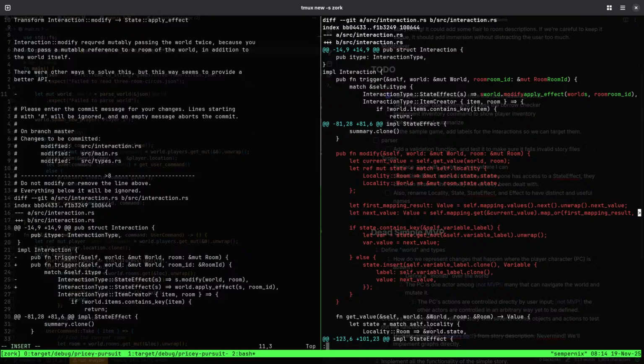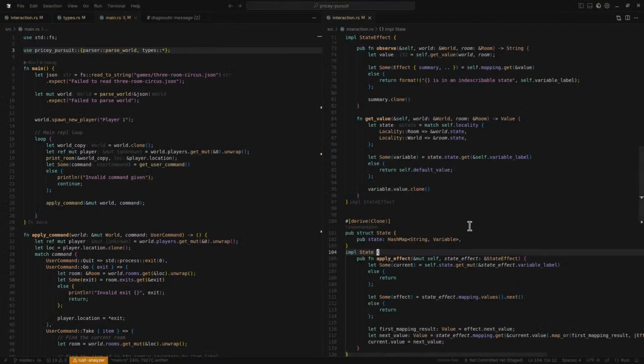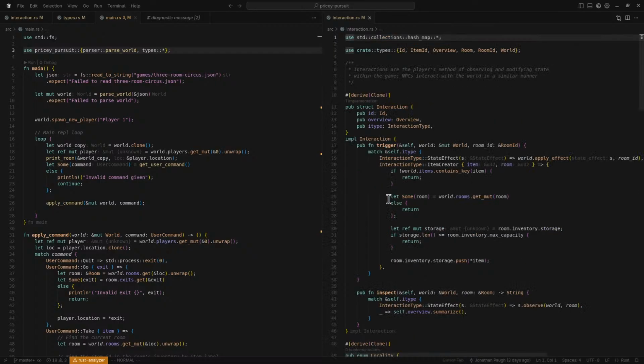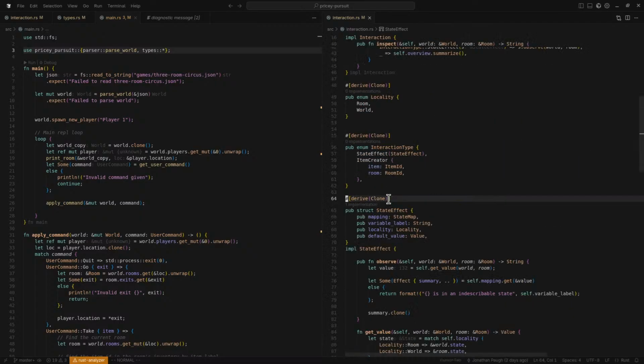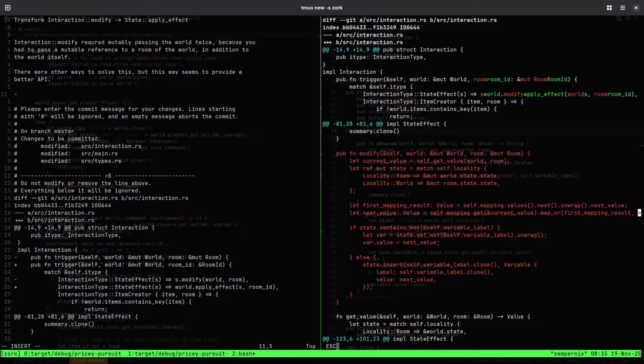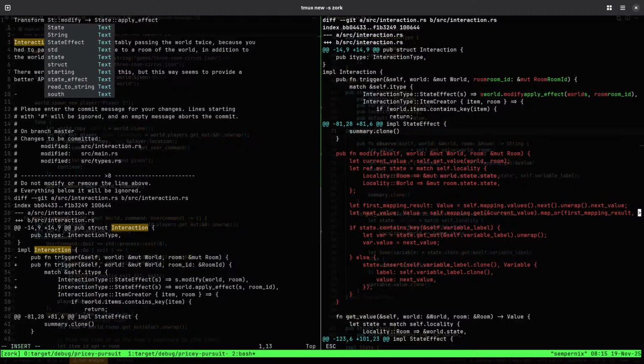Okay, so it wasn't interaction trigger, was it? No. Let me change this again. Let's look at all the impulse. It was observe, right? Where was that? Observe. Right. It was state effect. Man, look at these names, state effect and state.